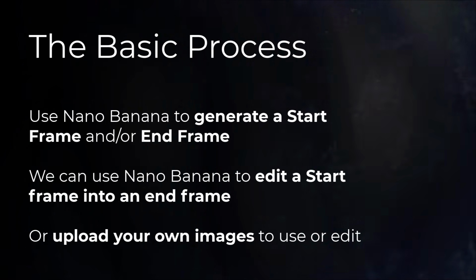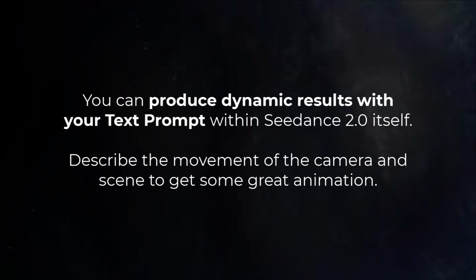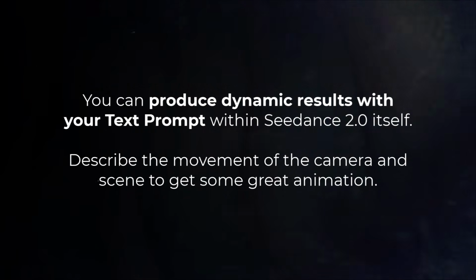But the first way we can get a dynamic shot is just simply by leaning on Seedance itself, by creating a prompt which describes visually what we want to see, and sometimes we may need to adjust or tweak that to get the result we're after. This can lead to a whole bunch of possibilities, and I'm going to touch on a few more right now.